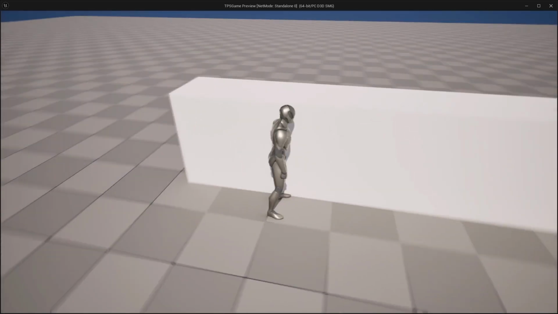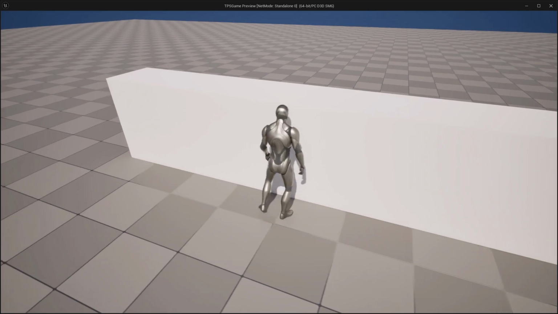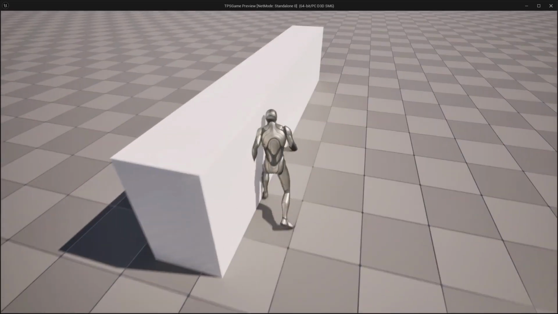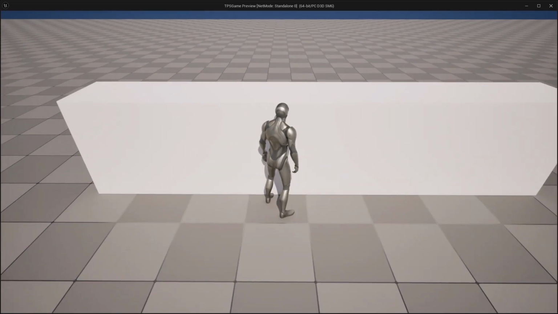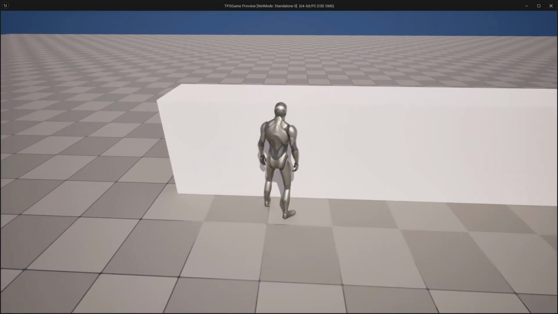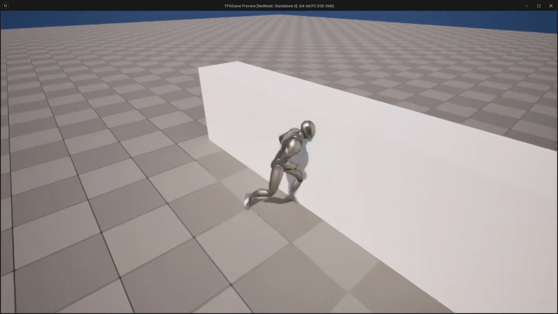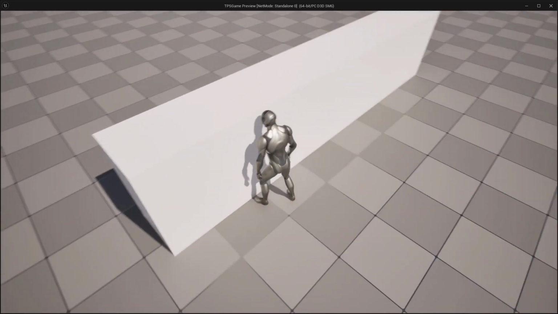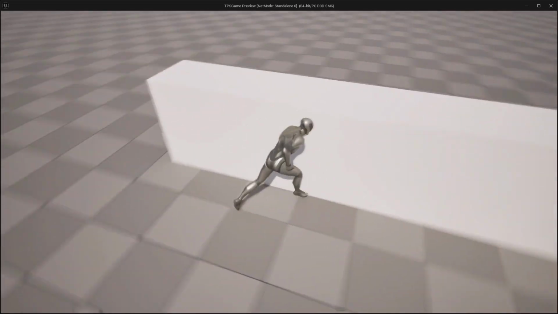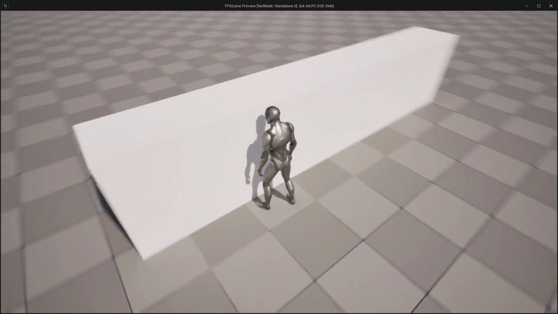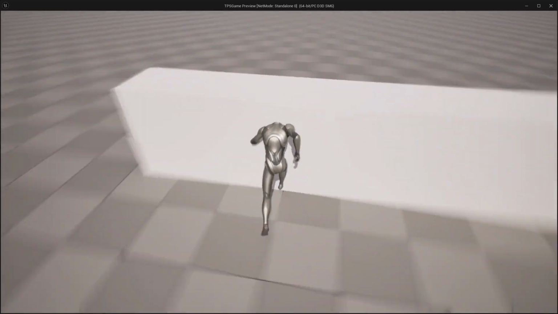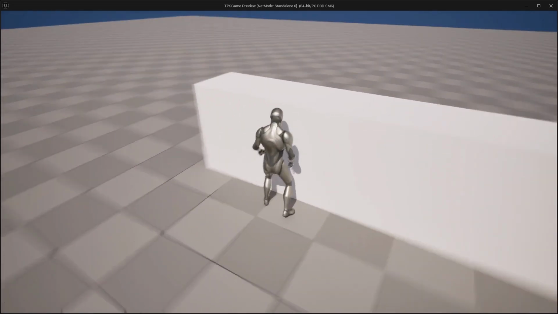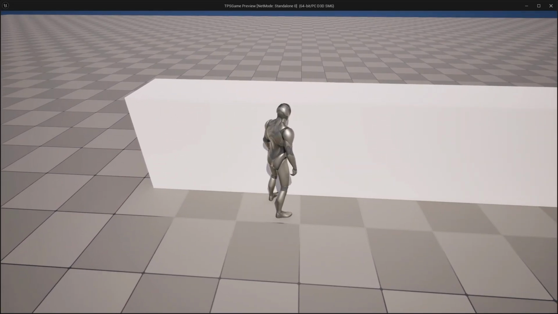And now we can detect the wall, and if the character is trying to get away from the wall, the movement animation is played. But here you can see sometimes there is a small character overlapping with the mesh. So it's sort of a collision issue. It's not actually involved with any locomotion issues. But later on we can fix that, right? But for now, I think the locomotion logic works pretty much fine. Great.